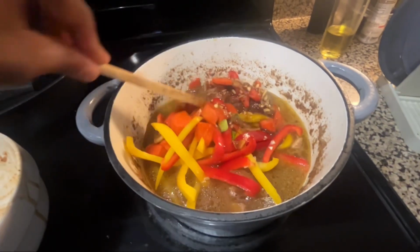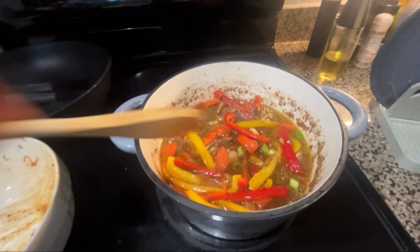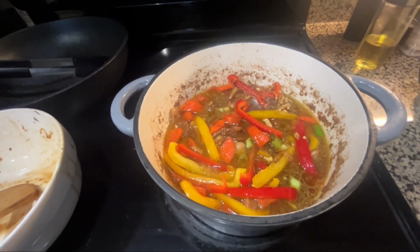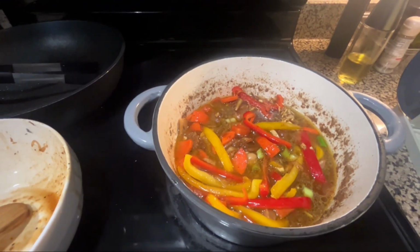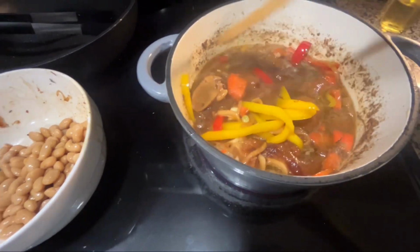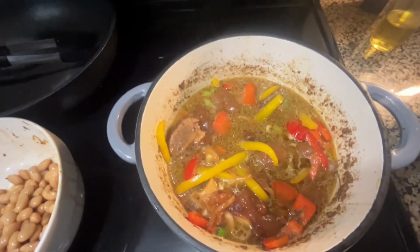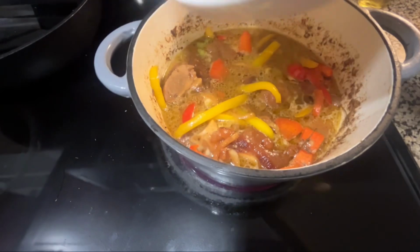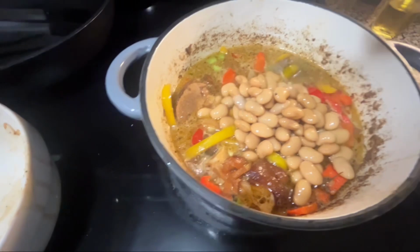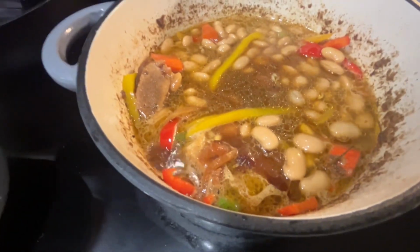Give that a couple of minutes, then I'm gonna add the butter bean. Butter bean we are having. Nice little color. See that? Well nice. That's what we're talking about now. Everything is inside. I'm gonna add the beans now. And give that like 10 more minutes. Low temperature. Turn it down low.